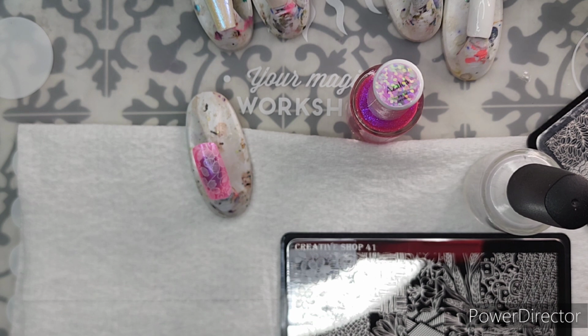I came unprepared. I did not have a lint roller. I have to change this guy.